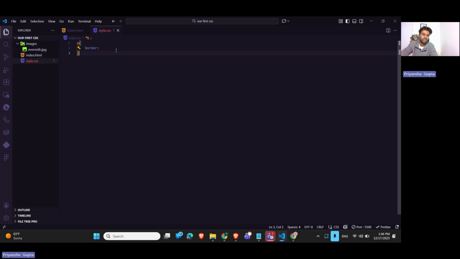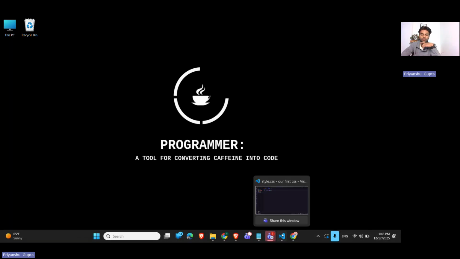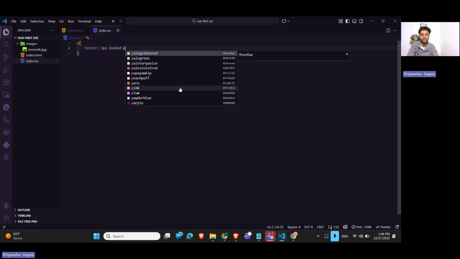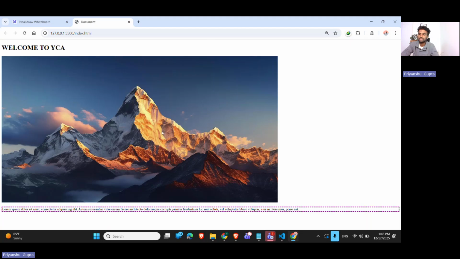So we did 3 pixels, which is the border thickness. Dashed is the style, and now the color, so purple will be good. Now let me go and see this.